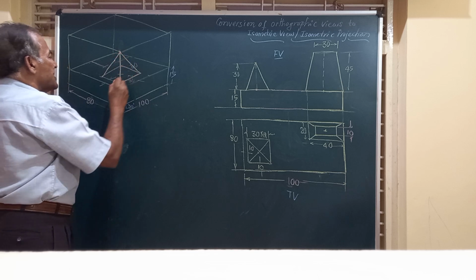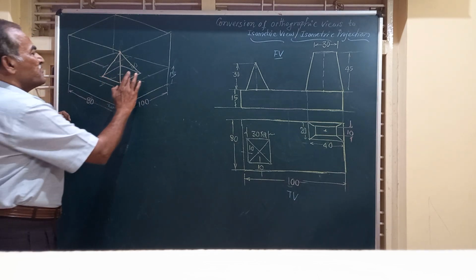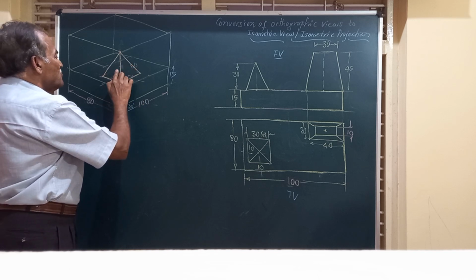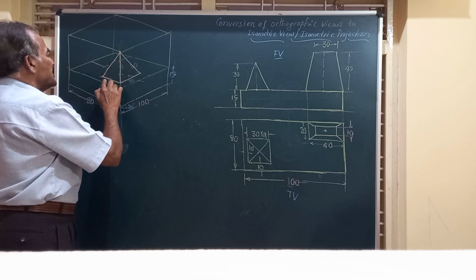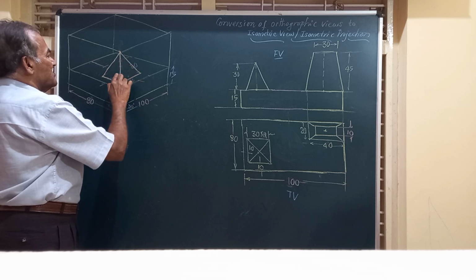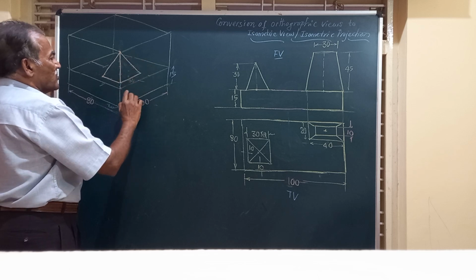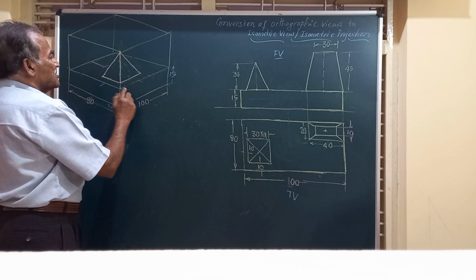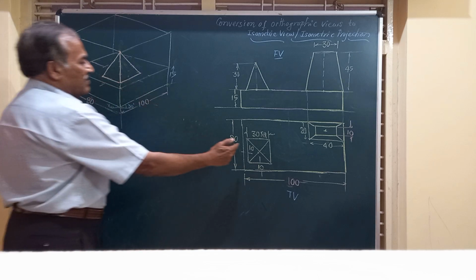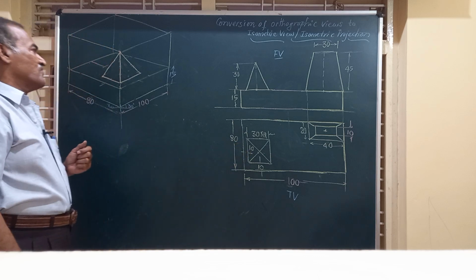Base, you can see this side, you can also see this side. And here friends, very obviously, these two sides which come inside are not visible. Hence, to make the drawing look beautiful, I will just remove those two edges which are not visible in the front view. So friends, this is how the square pyramid will look when it is resting on this platform. Now friends, this is the part I have completed. So this is how it looks in the front view and this is how it looks in the top view.